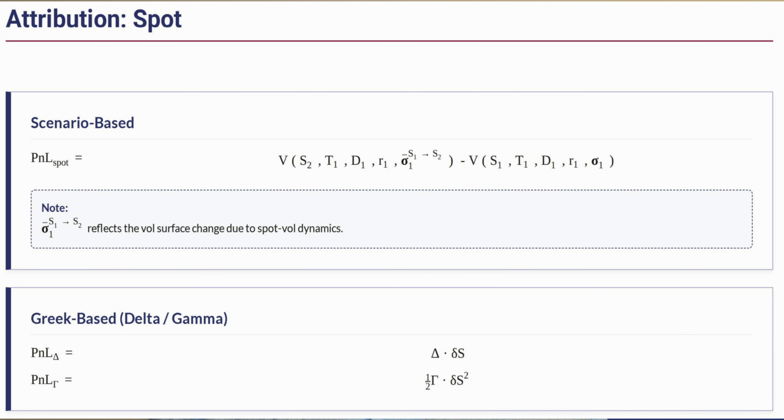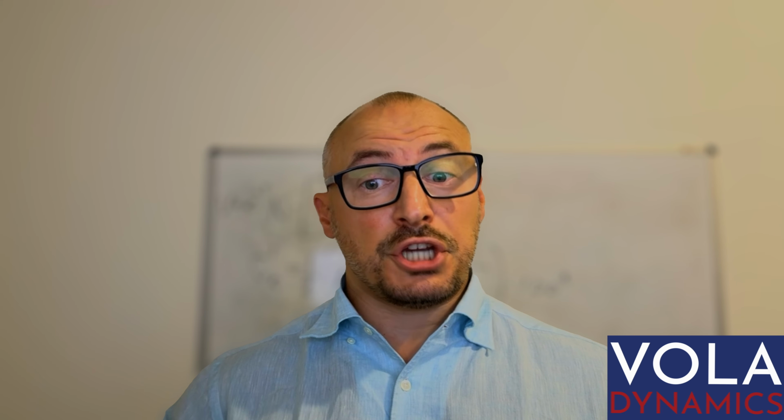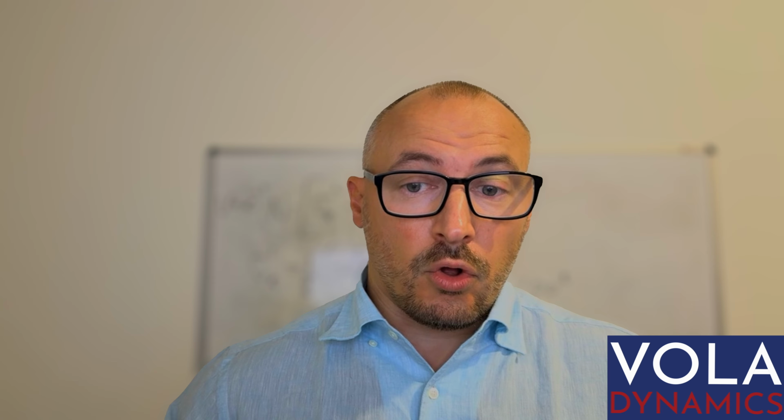For example, when we calculate spot PnL, we take the underlier price from the second snapshot and we update the vol surface to the value of that underlier price, and we revalue our position. And the change in value we're going to call spot PnL. Obviously, the spot PnL is going to be equal to the delta PnL plus gamma PnL plus higher order terms that we're going to call spot unexplained PnL, the residual between spot PnL, delta, and gamma PnL.